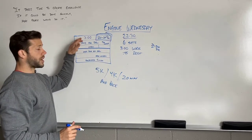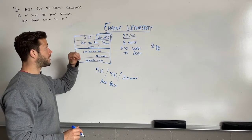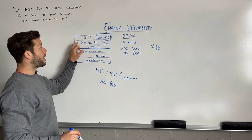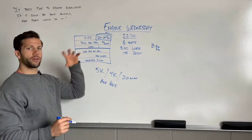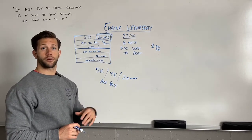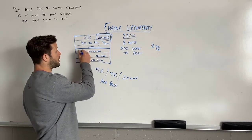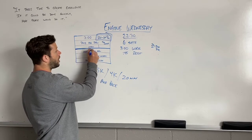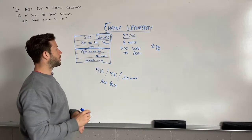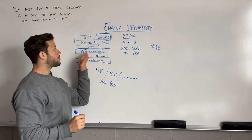As you'll see, the time counts down here for both the work and the rest as we set up the monitors. Your pace per 500, a lot of us look at that bigger number, but that's in the moment, and that's not necessarily the most accurate one. The more accurate one is below that thicker line in the middle of the screen. It's going to be right here, and that's your overall pace per 500 meters.